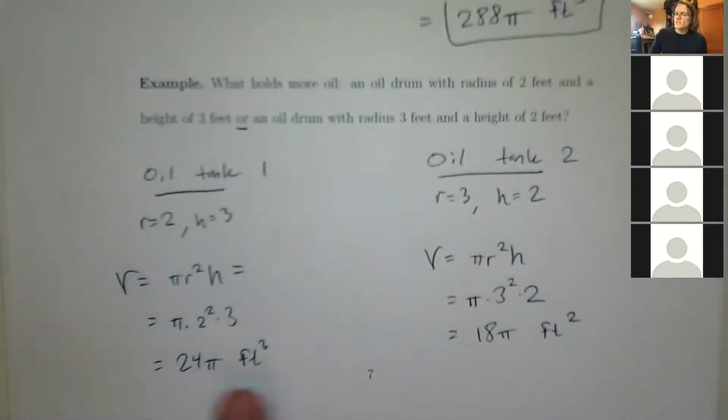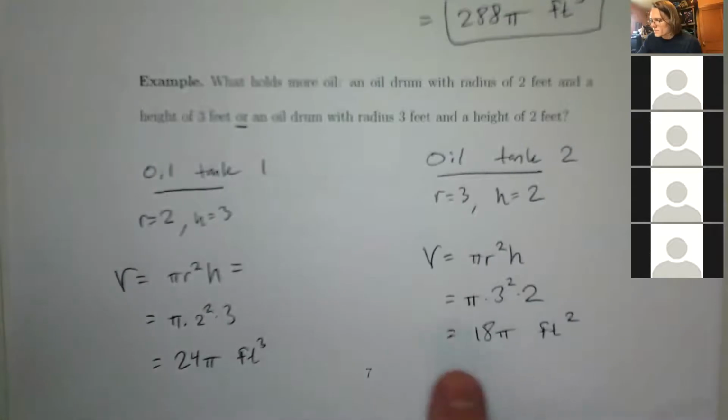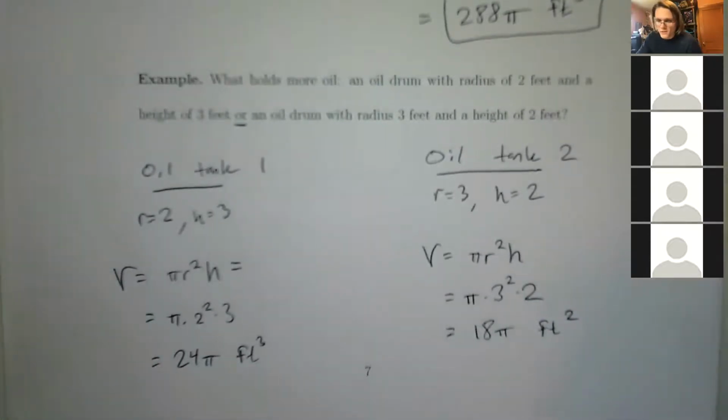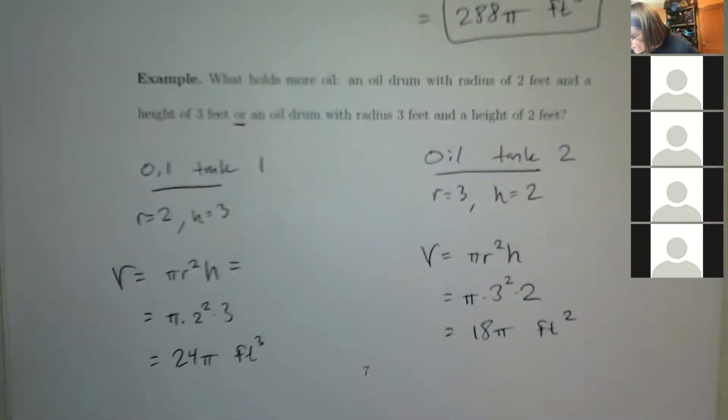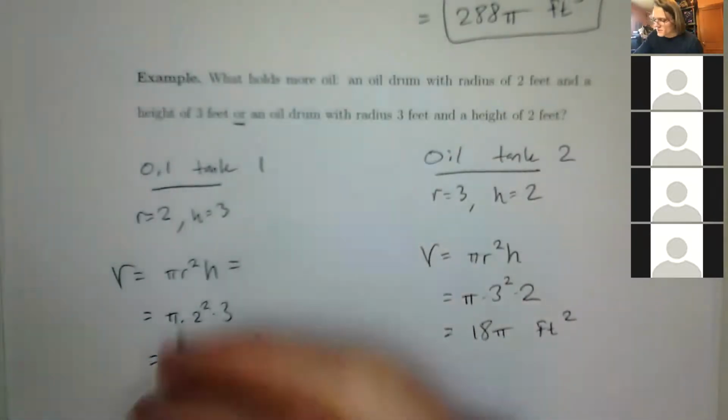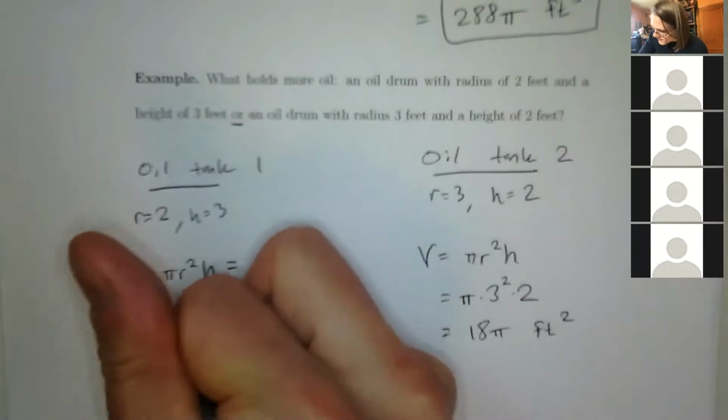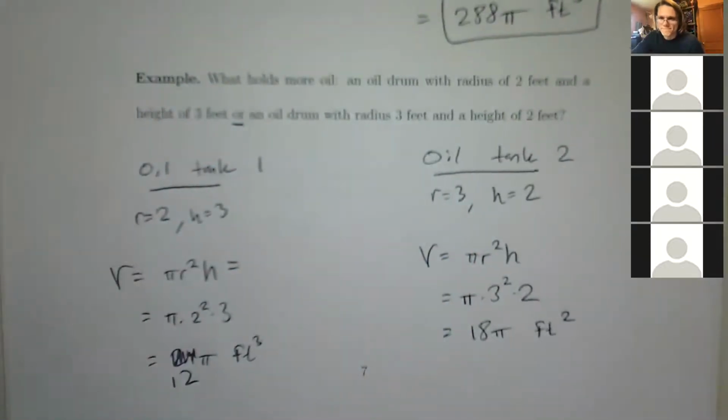Right? And you don't even need to plug these in your calculator. You could in this case, but you don't need to, right? Because you know that pi is the same in both. So if I'm comparing one to the other, oh wait, I'm sorry, this is 4 times 3. This is 12. One of your variables has a 3 as the exponent, and the other one has a 2.